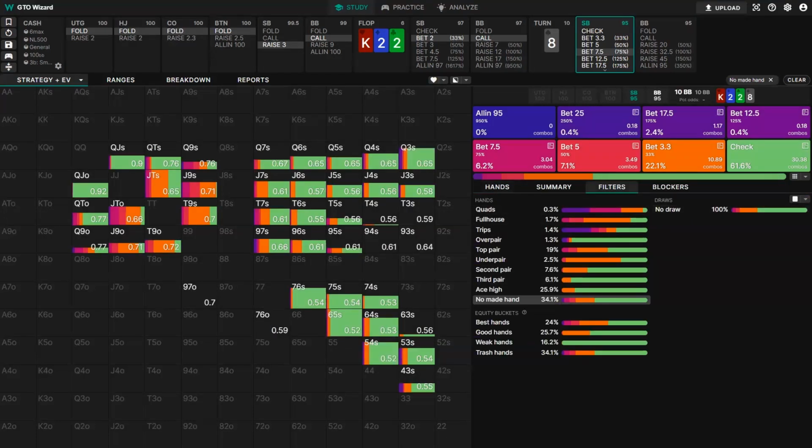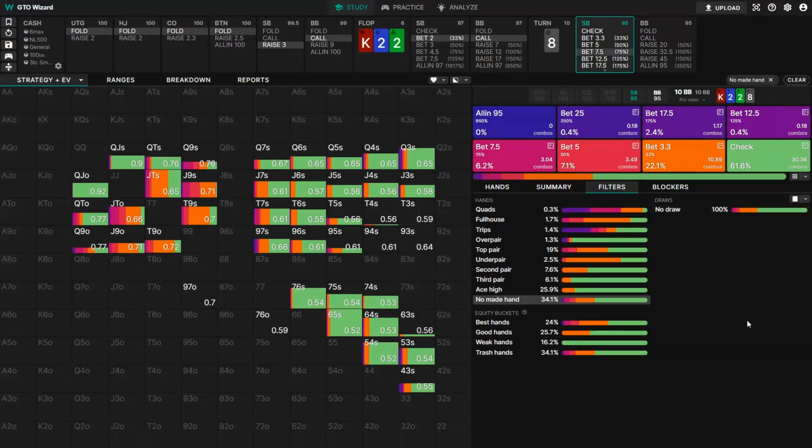All right. Adam says, because the node EV is favorable, so out of position, the node is unfavorable. Sure, but the real, tangible answer is really that you get called more. If you're out of position and you bet, you're going to get called more than if you're in position and you bet. Okay?